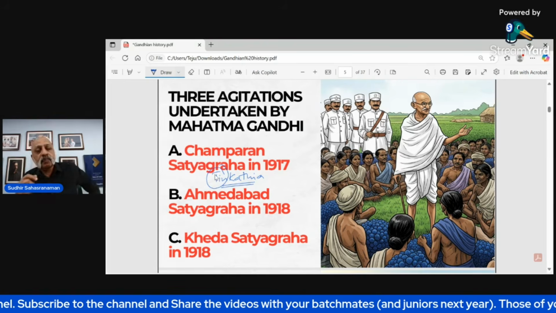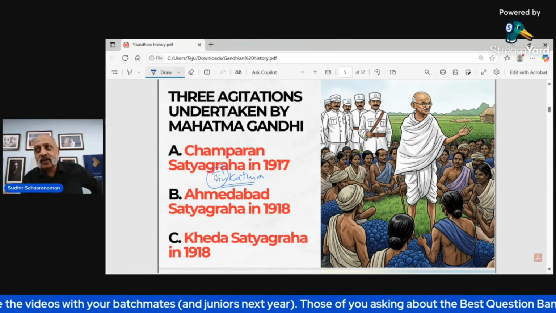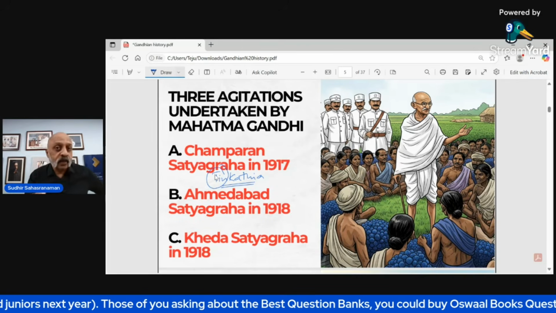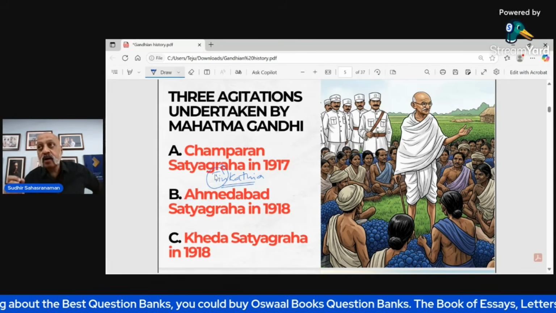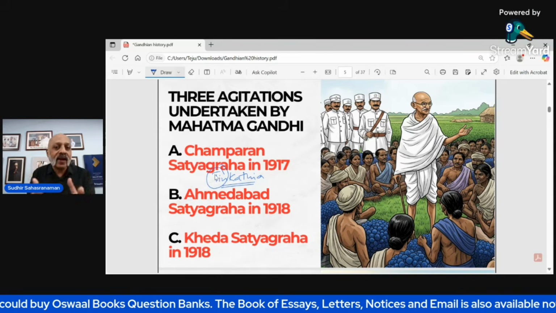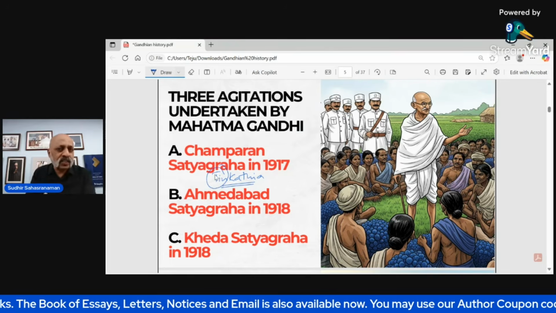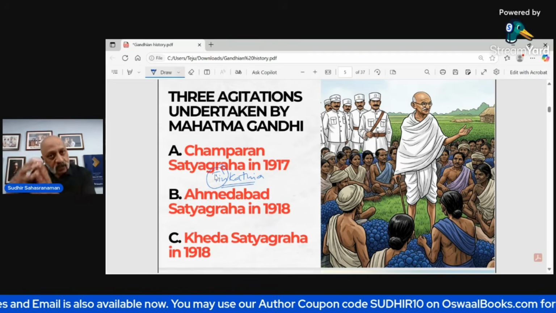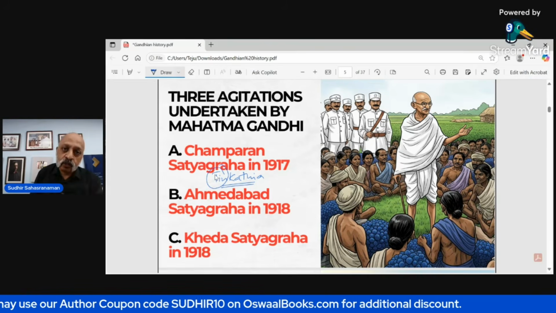In fact, there is a chapter called Indigo in CBSE class 12. I think the book will be changed by the time you read. But if you get an opportunity to borrow that Flamingo textbook from any of your seniors who are in CBSE class 12, please do so, because it will give you an idea. And for those of you who are curious, it's an interesting 7 to 8 page read. It's a good read to do because it gives you a certain perspective. It's about the story of the Champaran Satyagraha, Mahatma Gandhi traveling to Champaran.